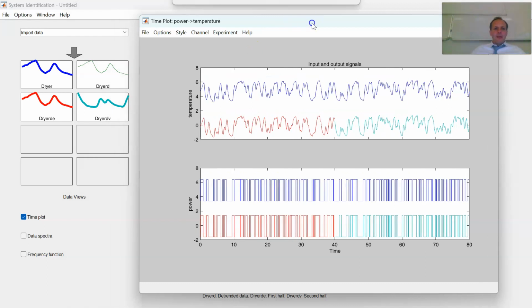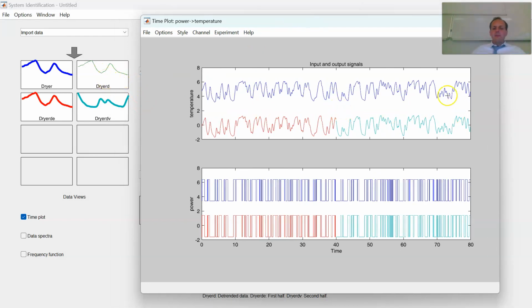These data, as you can see here, have had the trend removed, so it means you remove a static value, and if there are some trends, like if you perform the time derivative of a signal, you can see here the detrended data and the data where the mean value is removed. So there is no trend, but you can see here that there is a mean value which is different from 0. So now you have sequences that are zero mean, and it's very important because this filter improves the numerical reliability of your algorithm.